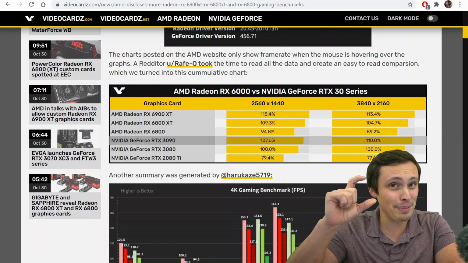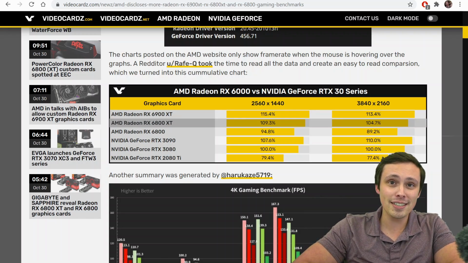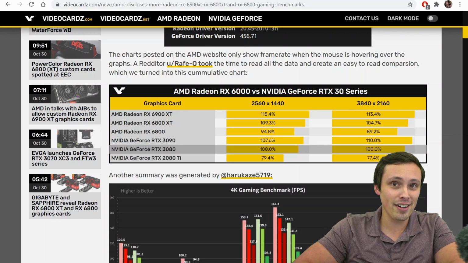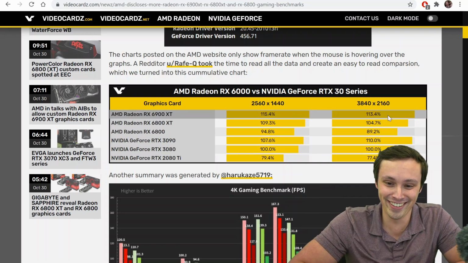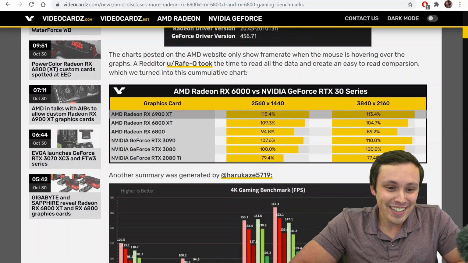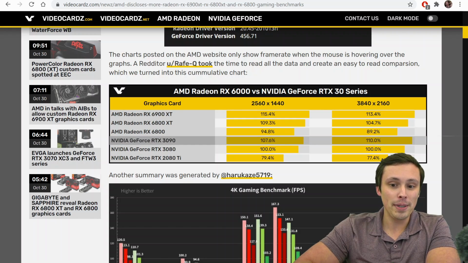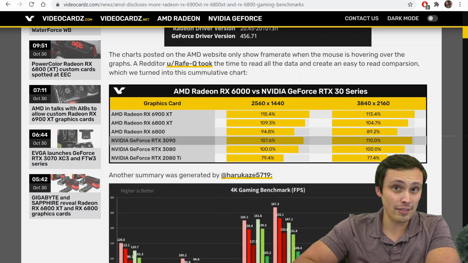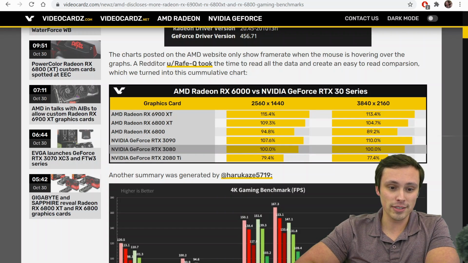And remember, there's not that big of a gap between the 3080 and the 3090. And remember, the 6800 XT costs $649. And a 3090 costs, what is it, $1,400? I didn't even pay attention because there's no way I'm buying one. Anyway. And the 6900 XT, both at 1440p and at 4K, is on average beating the 3090, not in every game, on average, and has a very healthy lead over the 3080.